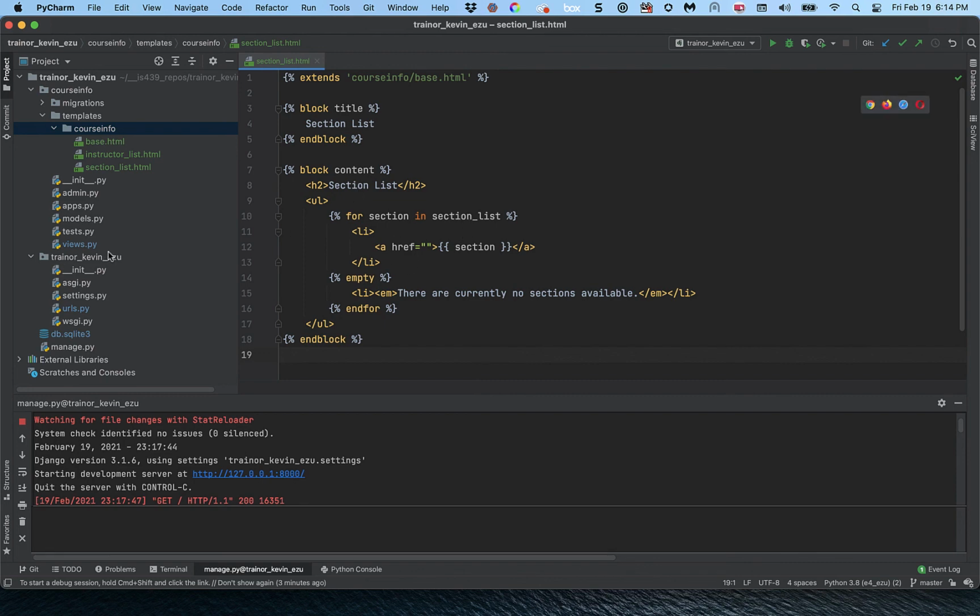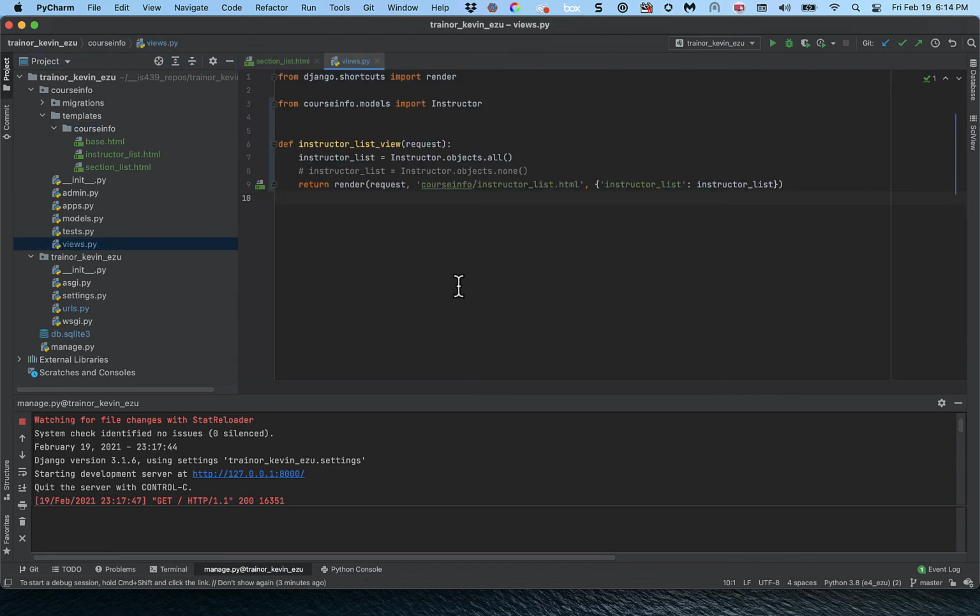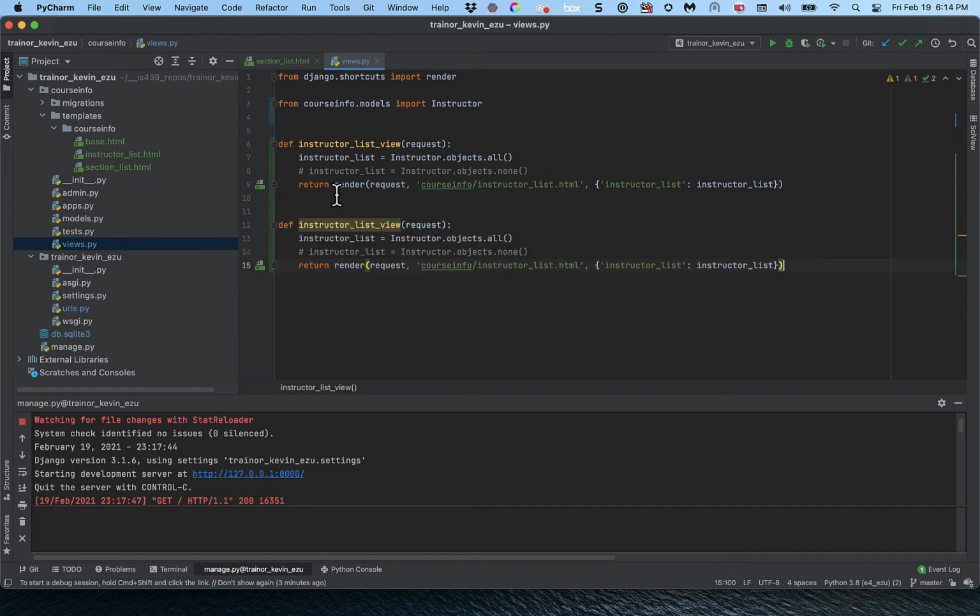Let's go to views.py. Okay, so let's just take this instructor list view. Okay, and we need 2 blank lines in between functions. And we're going to copy and paste it. And of course, we want to end the file with a single empty line.